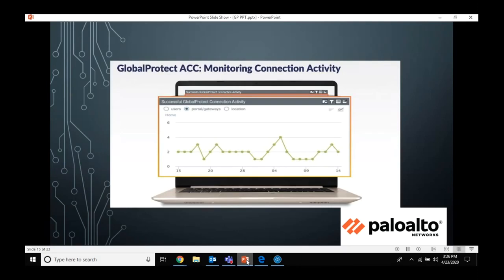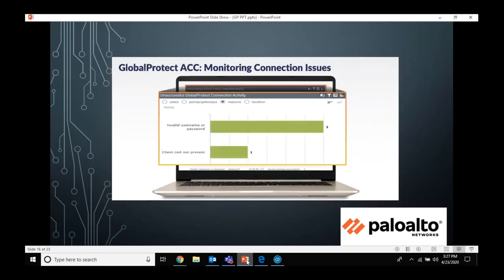But now they have a specific dashboard and multiple panels to identify the user activity in terms of Global Protect VPN. As you can see, if there are multiple portals and multiple gateways, how many connections are being established with each portal or gateway, and also the number of connections based upon the location.